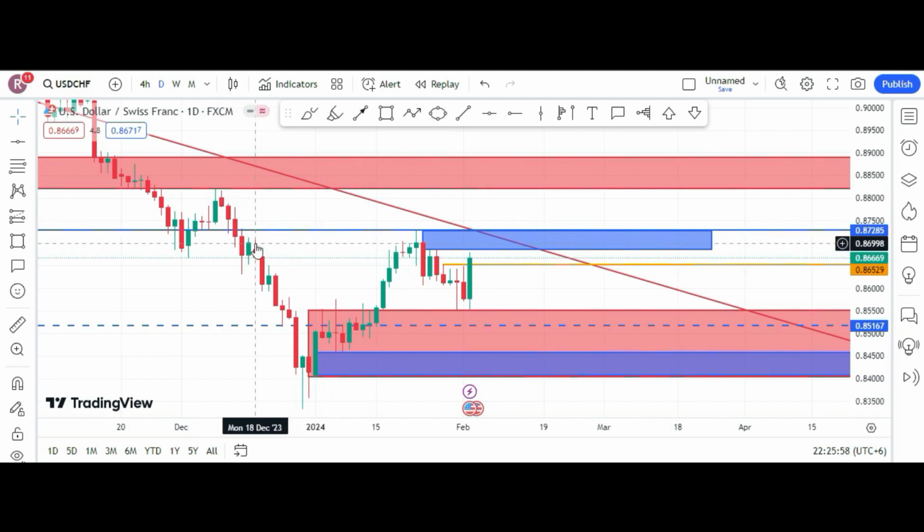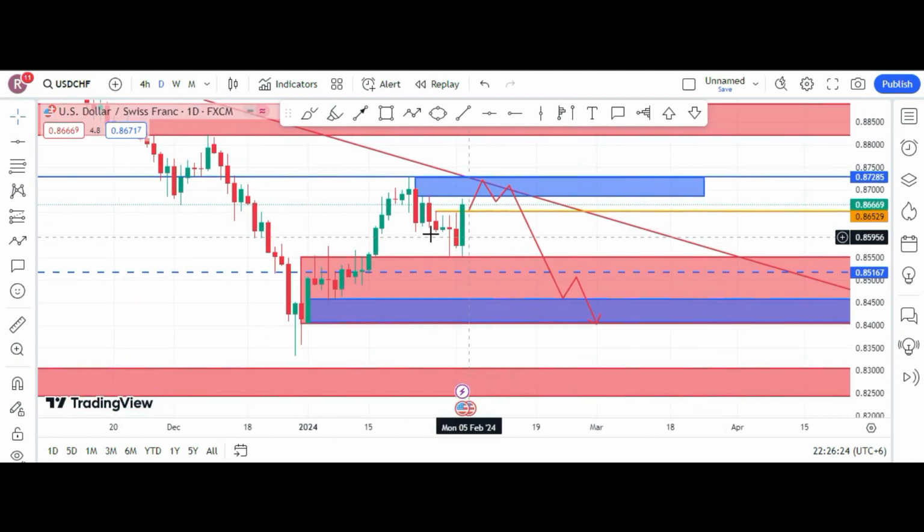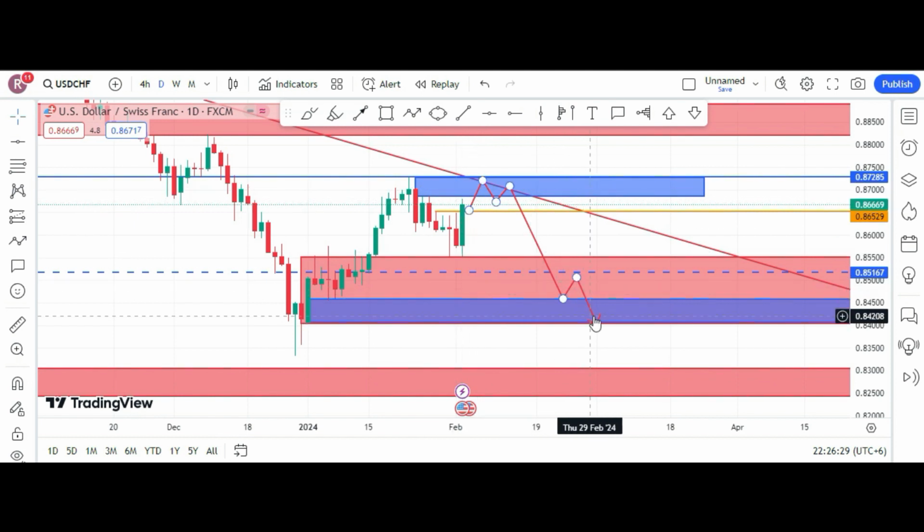And this double top happened from here, so I want the price to be something like this, take this out, a little bit retest and come back here. After that, if it survives this 50%, then it will take out this guy also. So this is the plan for me for US dollar CHF at the moment, and once it does so, I think we have two considerations.